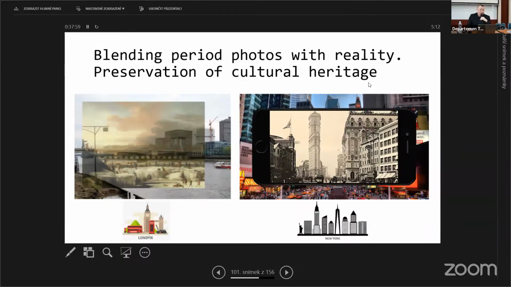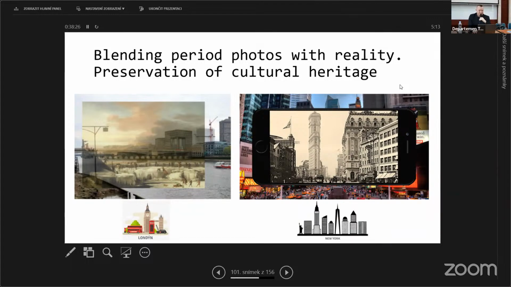Maybe in London, there are a lot of ancient pictures of London, and if you are in the right place and you use the cell phone and look around you, you can see the historical pictures which blend with the reality. And also in New York, they have such an application.